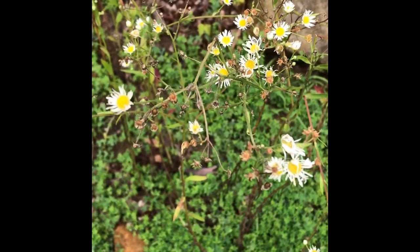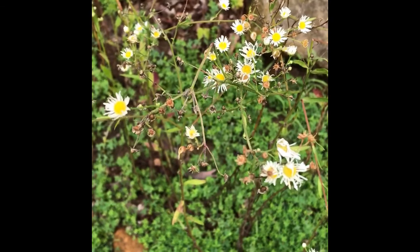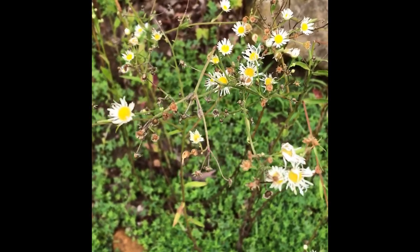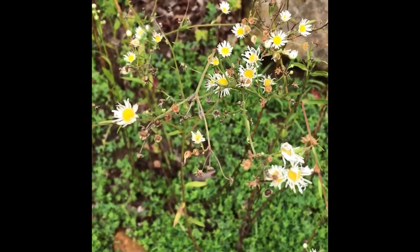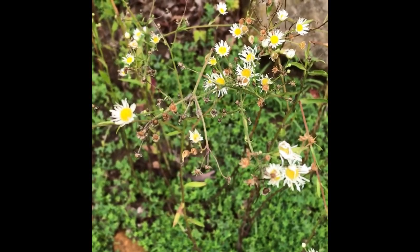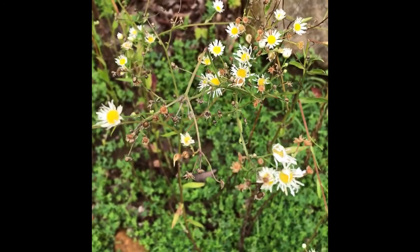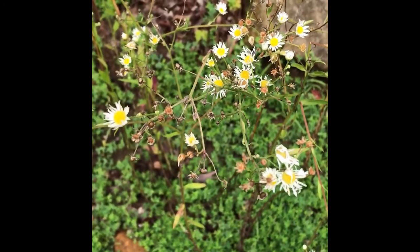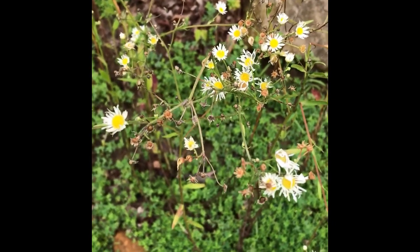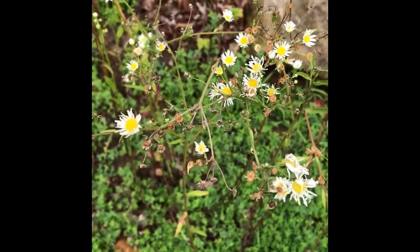If you just saw these flowers and had no idea what month it was, you could narrow it down. Well, you know it wouldn't be winter, of course, but you also know it's probably not March, not April or May, probably not even June, but you might guess late July, as in now, August, but definitely September. If you have a birthday in September, you know Aster. It's your birthday flower.